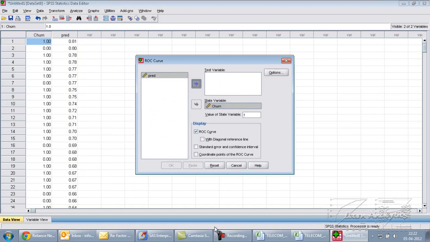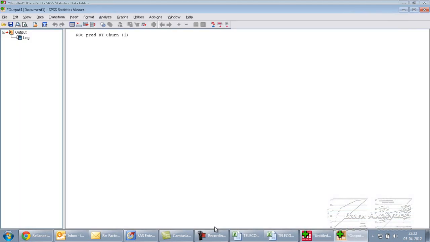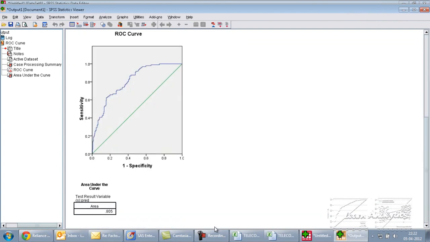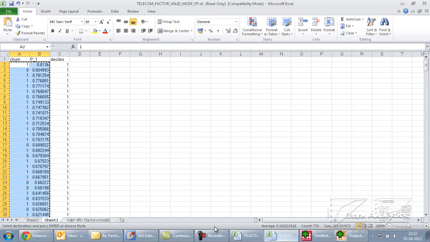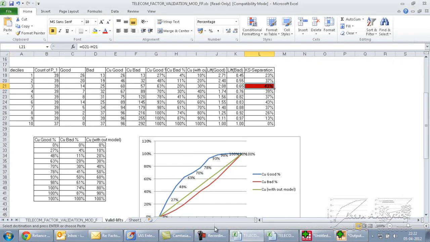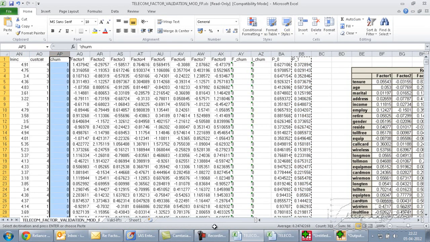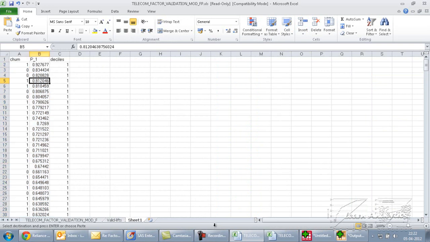Yes, sir. I go over here and I get the ROC value out. Right, so I've just copied your data set, your actual variable and the predicted variable. So your ROC is coming 0.805 over here, right? And this is on your validation factor model. Let's have a look at your full model. Validation with factor is coming to 0.785. Let's look at your full variable model.